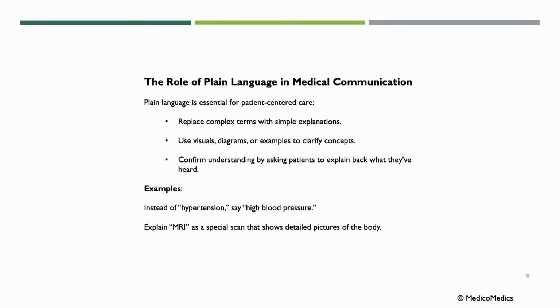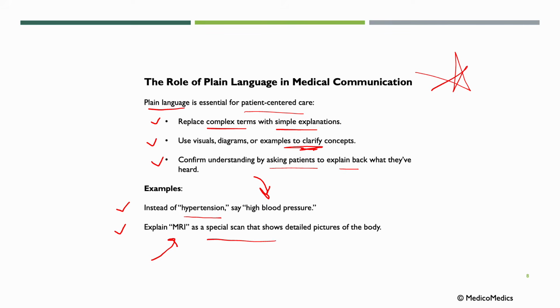Now, the role of plain language in medical communication. This, I think, is super crucial because plain language is essential for patient-centered care. We need to replace complex terms with simple explanations. Use visuals, diagrams, or examples to clarify concepts. We need to confirm understanding by asking our patients to explain back to us what they've heard. Some examples: instead of saying you have hypertension, you can say you have high blood pressure. You can explain to them that MRI is a special scan that shows a more detailed picture of the body.